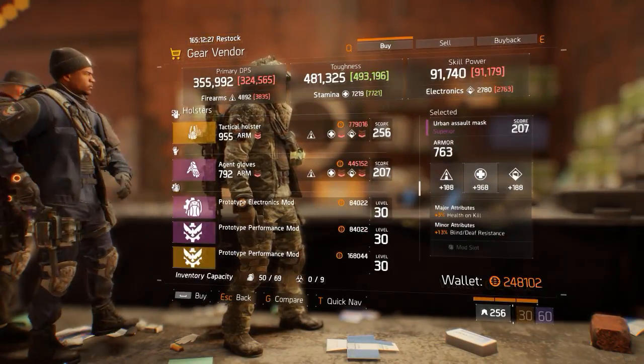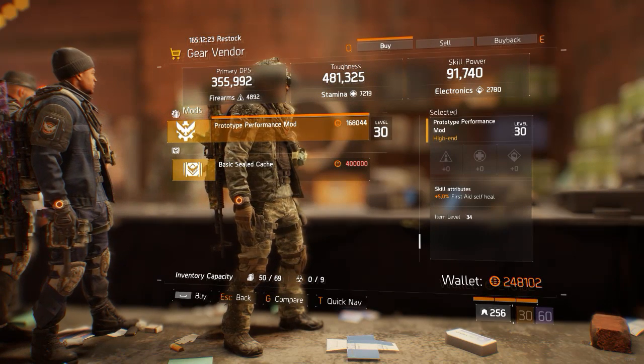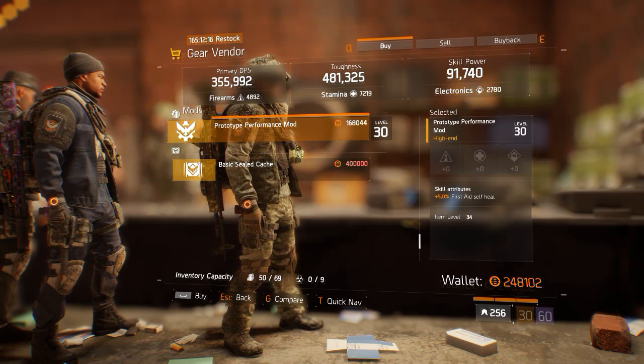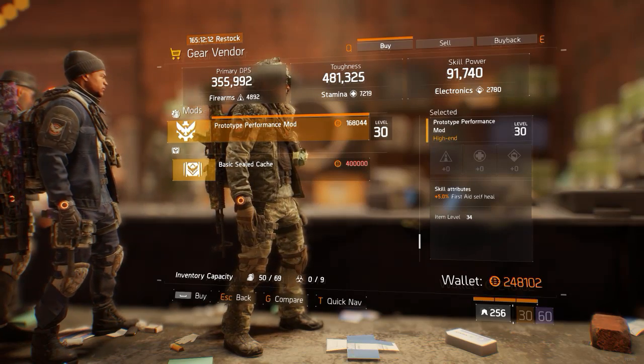There's a performance mode with first aid self-heal, so if you don't already have some of these, you can get it. It's not the highest roll, I believe the highest you can get is 6 or 6.5. But if you don't have any others, it's still worth picking up because this is a really nice performance mod to have. Get your heal to be really powerful, but otherwise, yeah, it's pretty nice.